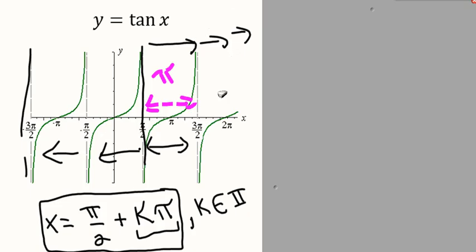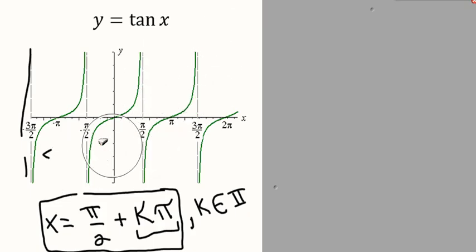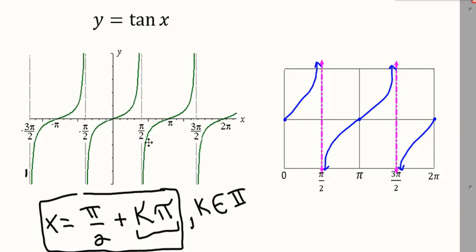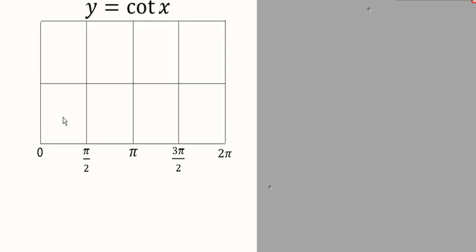And let me just clear it up a little bit, make it pretty again. And then for our purposes, this tends to be what's in our head. So our sketch version looks like this. It's not nearly as nice and fluid, but again, if we wanted a perfect graph, we would use technology. This is good enough for paper. So that's tan. And now let's look at the reciprocal of tan.